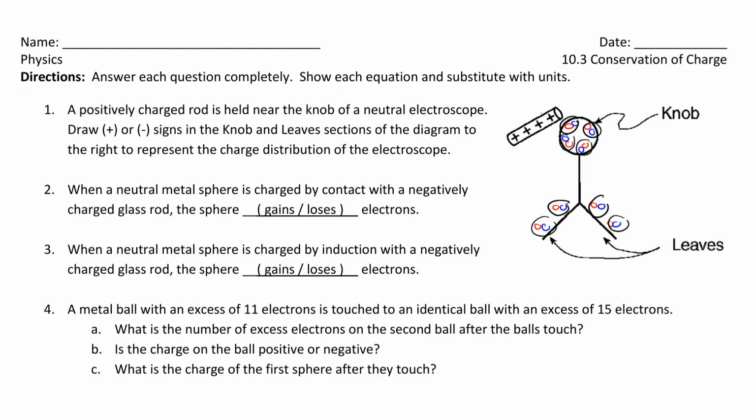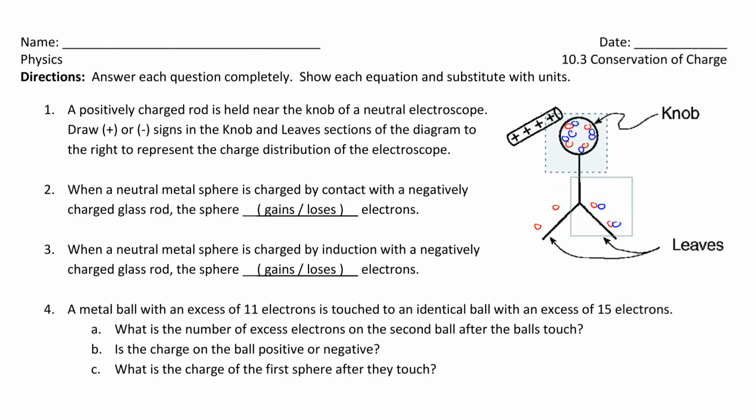shown in the leaves. And the thing about an electroscope is it's all made of metal, or these would be like gold leaves if you're talking about a gold leaf electroscope. Then that means that it's a conductor, so the electrons are free to move around within the object. So let's think about it. If you bring a positively charged rod close to this electroscope, the electrons are going to be attracted to this positive rod. Since it's a conductor, the electrons from the bottom of the leaves are going to go up here, and now all of a sudden they're all congregating up in the knob.